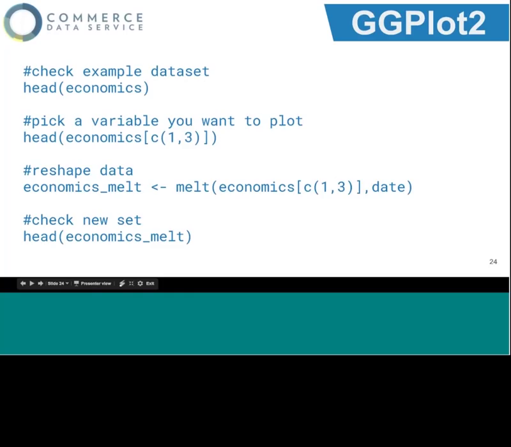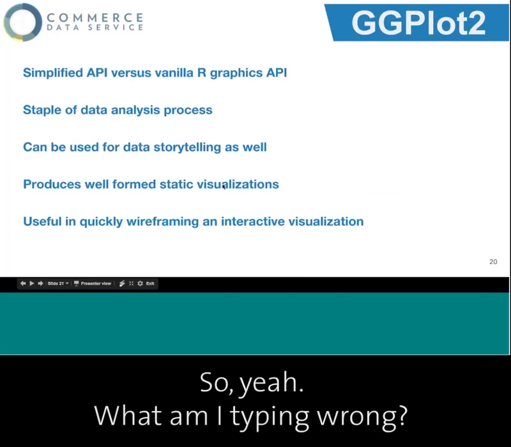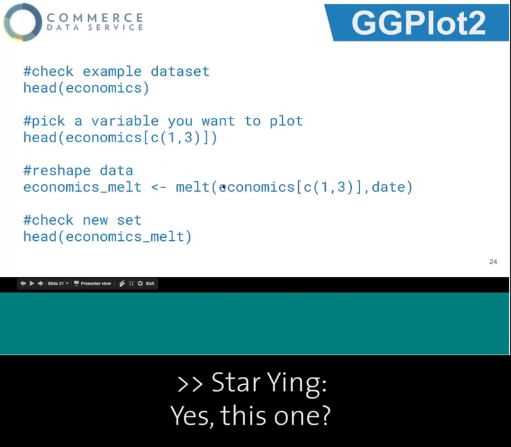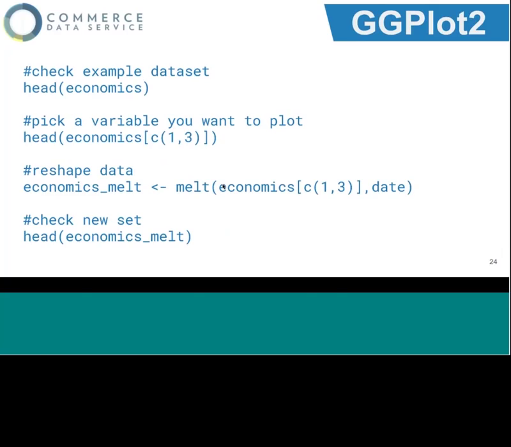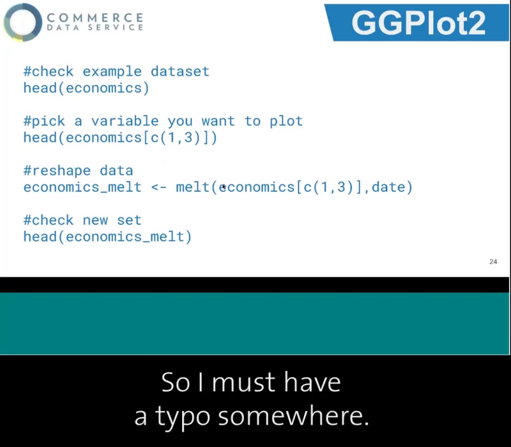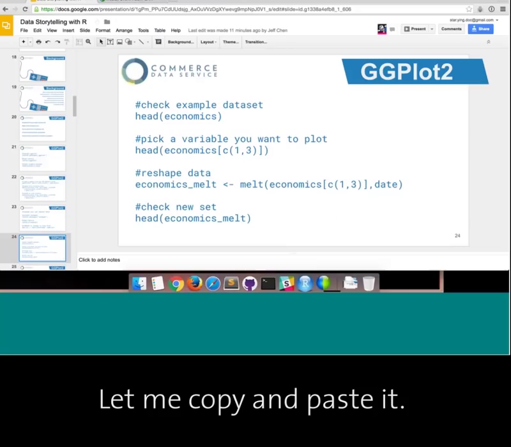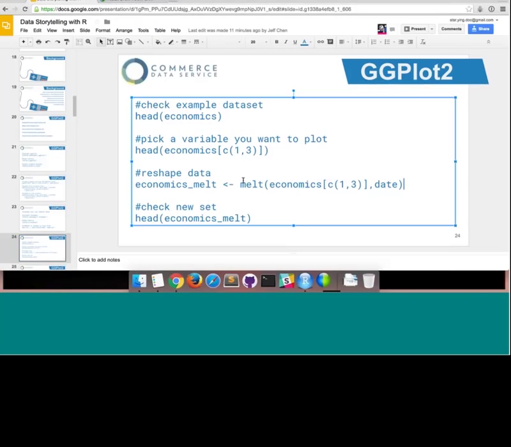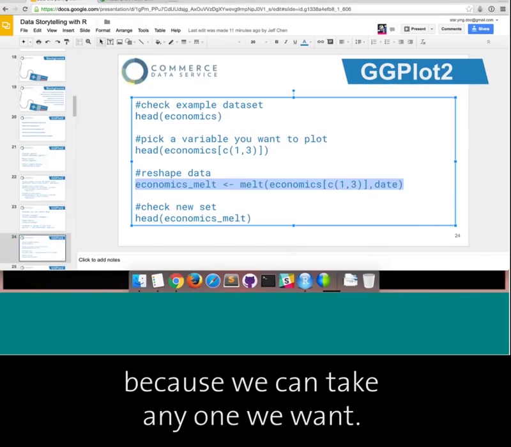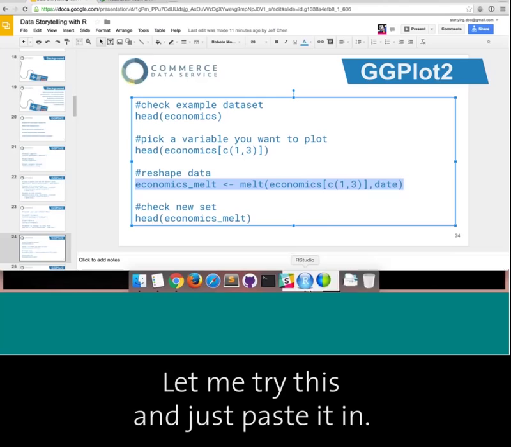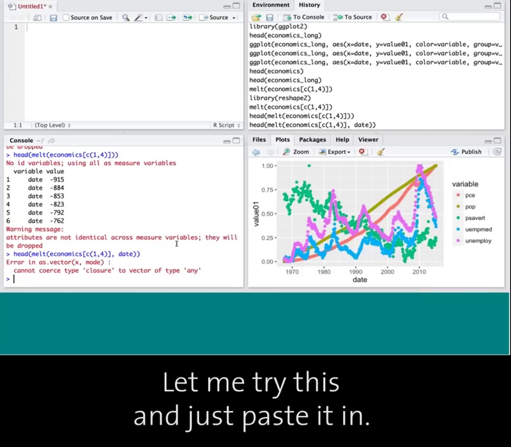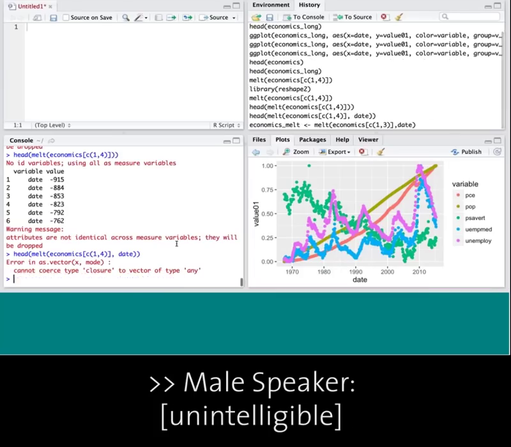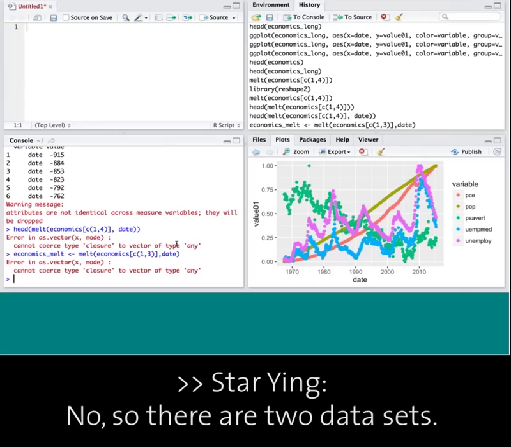Let's see, what am I typing wrong? I must have a typo somewhere. Let me copy and paste it. It should work for all of them because we can take any one we want. Let me try this and just paste it in. No.